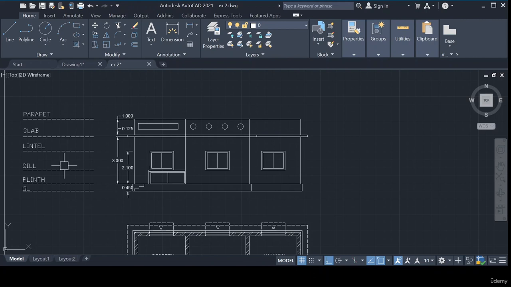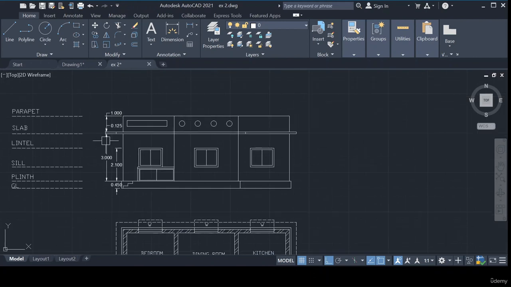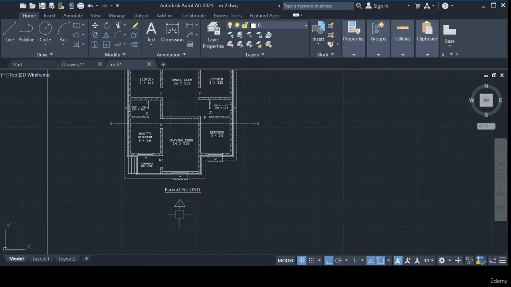In the presentation drawing, this much we should minimally show in the working drawings: the dimensions, the levels, and the front design. Or if you stand in front of this one, whatever things will be seen, you just need to show here.